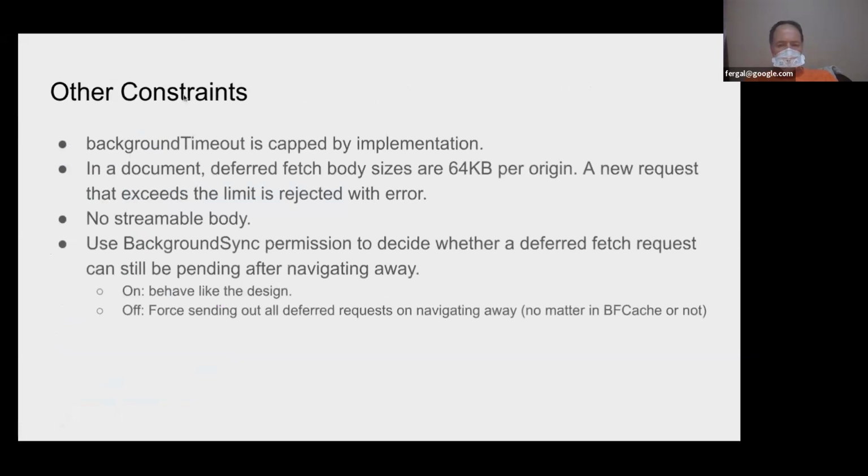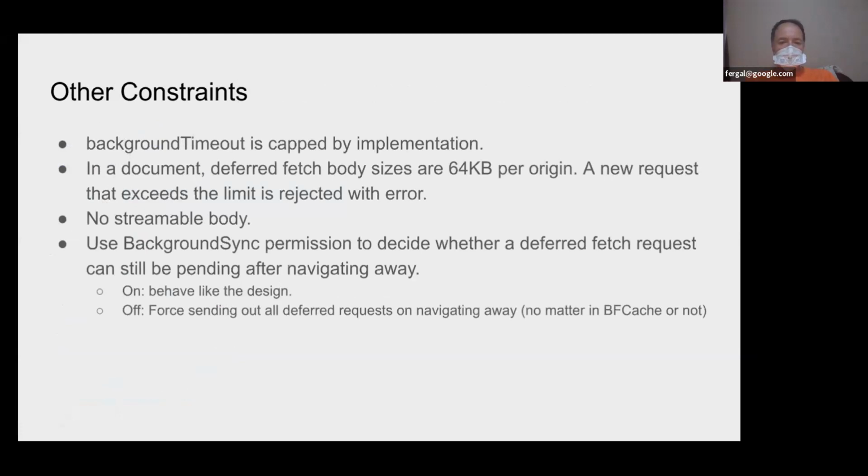Background timeout is capped by implementation. I'm not sure this is like this. I think we leave it up to the implementation for what's the maximum timeout you can put. Each implementation has their own kind of maximum background time, like the maximum time we leave a page in BF cache. So it makes sense for the implementations to just use their own values here.